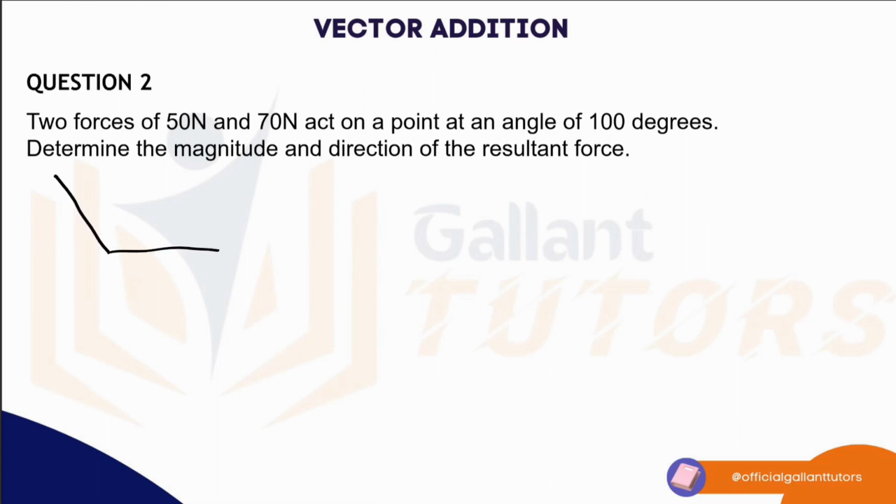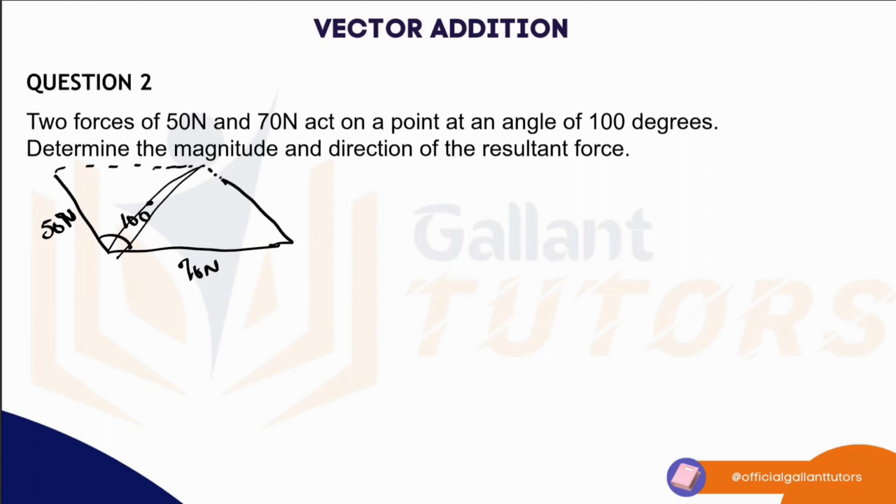It would be somewhat like this. Good. So I won't go through the stress of explaining and explaining, because you already have the background, the basics of it. So this 50 Newton and this 70 Newton, it does not matter. What I do is convert it to a parallelogram. That's the first step. Then what next?